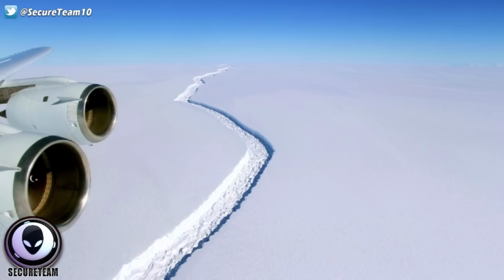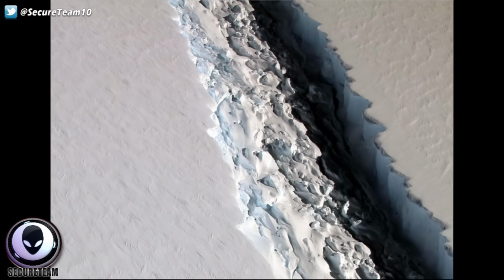Before we go today, I just want to show you guys this. This is a massive 60-mile-long crack in one of the ice shelves of Antarctica, the photos of which hit the web recently. And scientists have been watching this ice shelf break off and float away. At this point, it's at about 300 feet wide, and again, 60 miles long. And I just wanted to show you guys this, just so you can look at this humongous crack. Many of you probably haven't seen a 60-mile-long crack before, but this is what you get, and scientists are kind of on edge about it. Some people are saying that the crack is being caused by something underneath, although this hasn't been confirmed whatsoever.